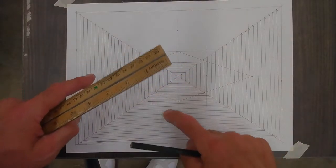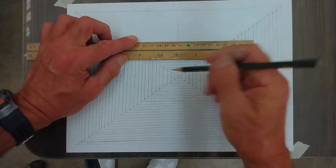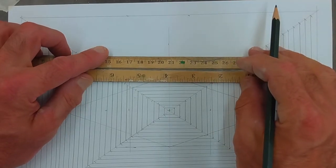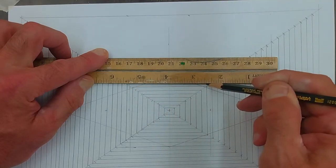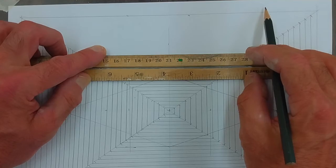Okay, so I got this done, and now I'm on my home stretch here. Just line those things up as best as possible. It's not gonna be perfect. You're cheating it a little bit.